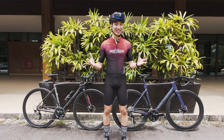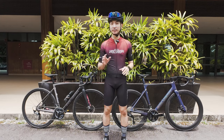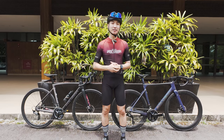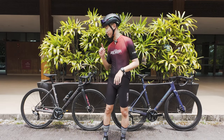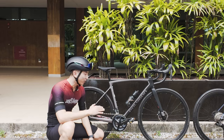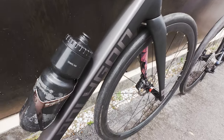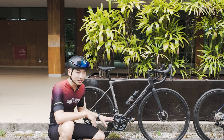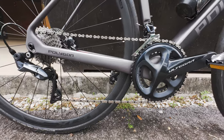We're done with the ride today and it brings back memories of me riding these two bikes, so I'm going to tell you more about them. We have selected the Polygon Stratos S8D as well as the Polygon Helios A7X. Starting with the Stratos S8D — in the Stratos family, the S8D is the top of the range because it comes with a carbon fibre frame, the A7X all-round carbon fibre, as well as a carbon fibre fork. It's fitted with Shimano's Ultegra R8020 2x11 speed mechanical groupset — a full hydraulic disc groupset.